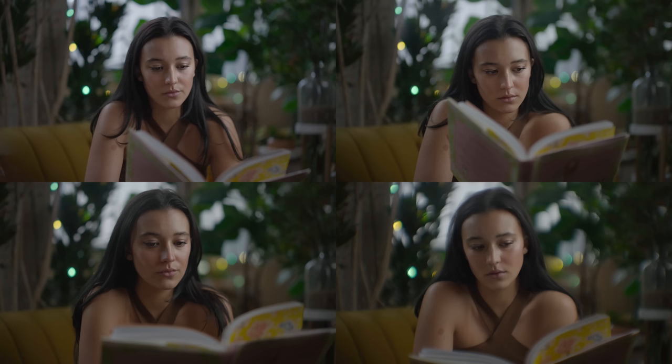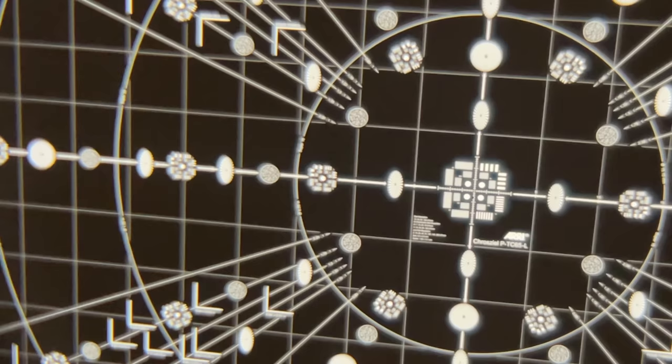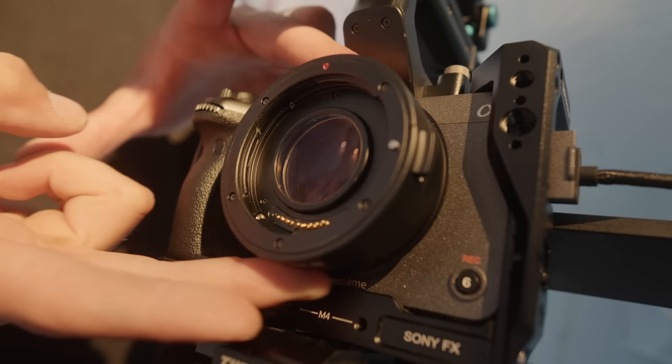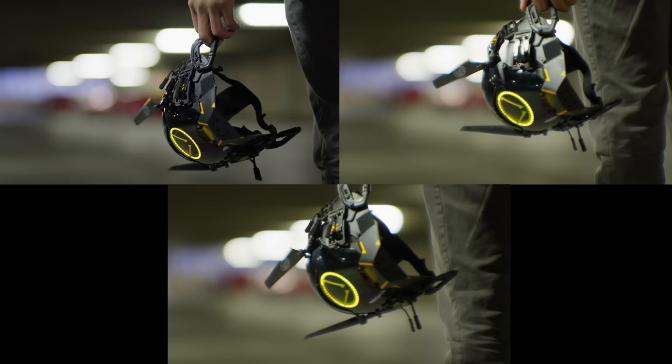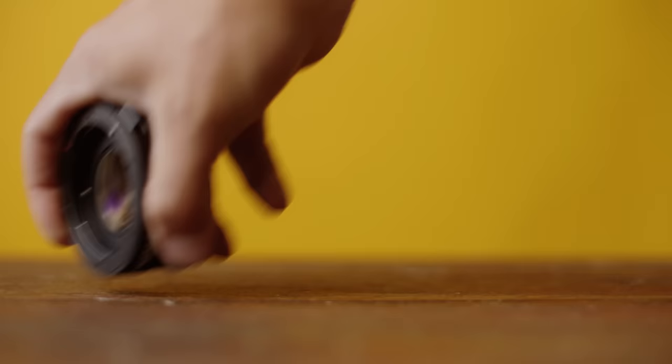Beyond the looks themselves, what took over five years to figure out was how to create these looks and make them variable — enabling a consistent look across a range of strengths from subtle to intense, while maintaining focus on a compact, affordable product. You can think of the Tuner like a zoom lens, but instead of zooming the focal length, it zooms the aberration. By varying the strength of the aberration, you vary the nature of the look itself. This breakthrough is why the Tuner is already patent pending, and why Ian considers it one of the most radical lenses he's ever designed.